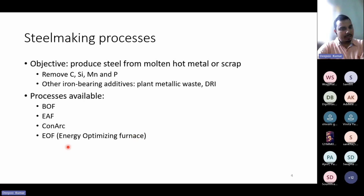There's another one which I missed mentioning, and which we very often don't talk about, which is the induction furnace, which contributes a lot to our steel production capacity. At least a third of the production or so is from induction furnaces, and those are relatively small scale. Not so small scale nowadays. I mean, you have 30 ton to 50 ton. 30 ton is quite common, not so small.